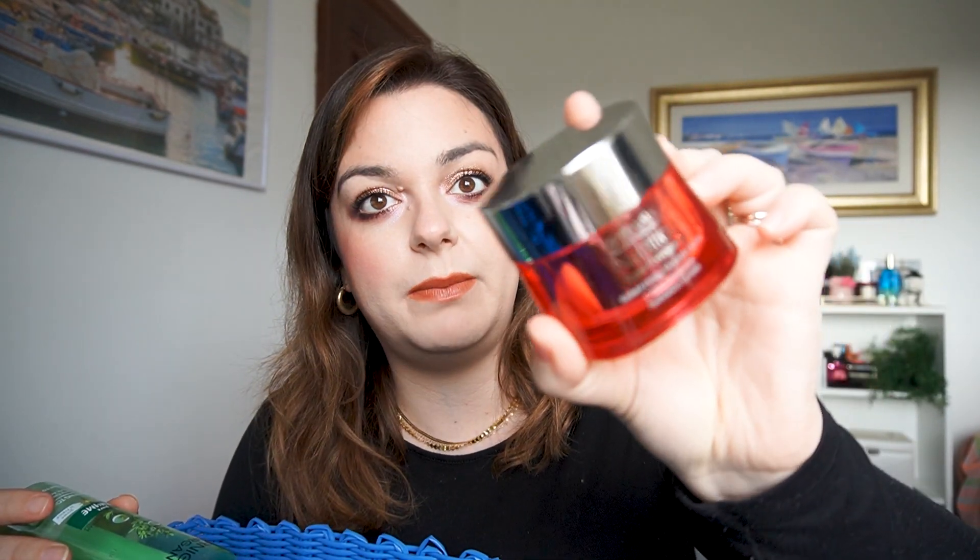I've got two skincare empties, pretty hefty ones. First is the Estée Lauder Nutritious Super-Pomegranate cream — I've had this for quite a while, I got it for my birthday two years ago from my mother. It took me a long time to finish; it's beautiful, but it was probably my least favorite out of all the Estée Lauder products I've owned. I started using it as a night cream because my skin gets drier in winter. I finished it two days ago and I'm a bit sad because I'm not sure what to use now.